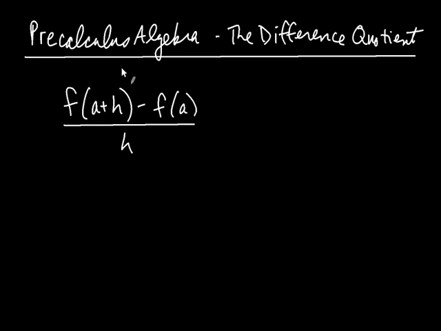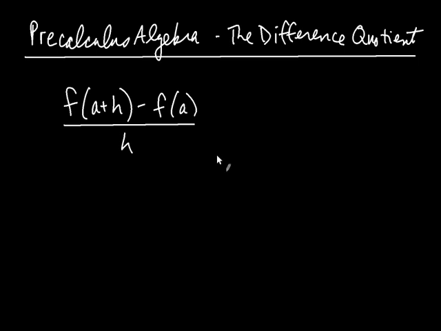Welcome to Precalculus Algebra, and in this video we're going to study what's called the difference quotient. So the difference quotient is simply this expression right here. First of all, notice that it's a quotient because at the end of the day you're dividing one expression by another. Second of all, it involves a difference, which is why we call this whole thing the difference quotient. So what we want to do is, given a function, evaluate the difference quotient for that function.